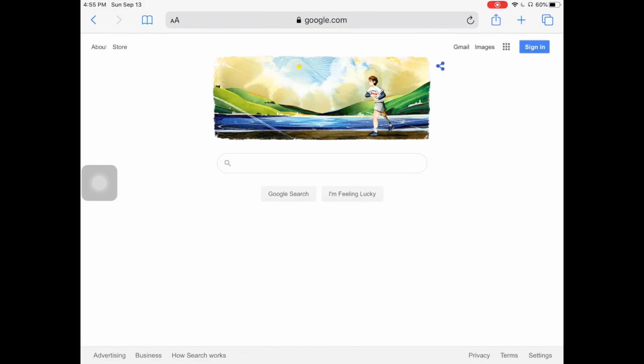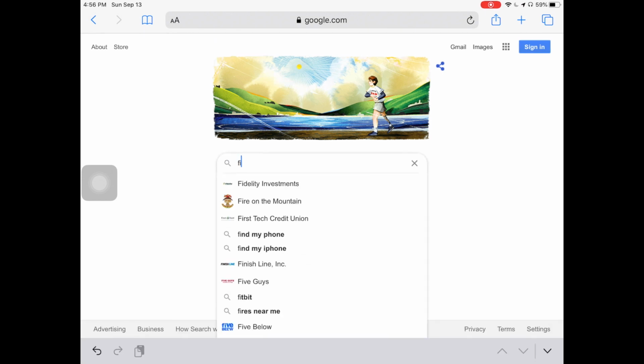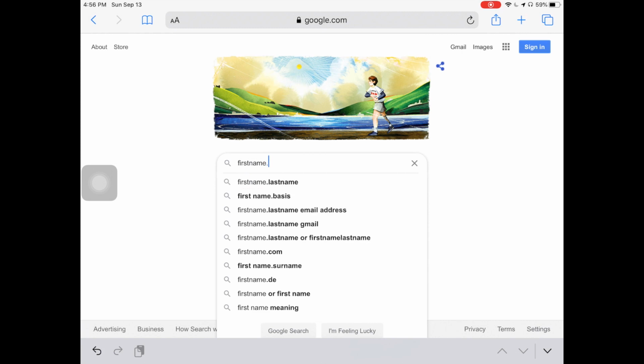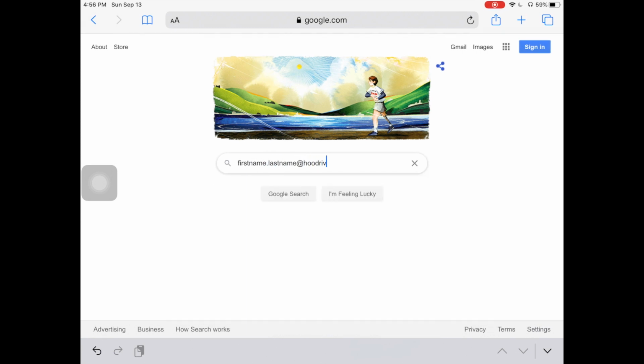Okay, the first thing you need to know for today is your login information. Now, no matter what website, app, or program you use this year, your login will be the same and use this format. It will be your first name, dot, your last name, at hoodriver.k12.or.us.